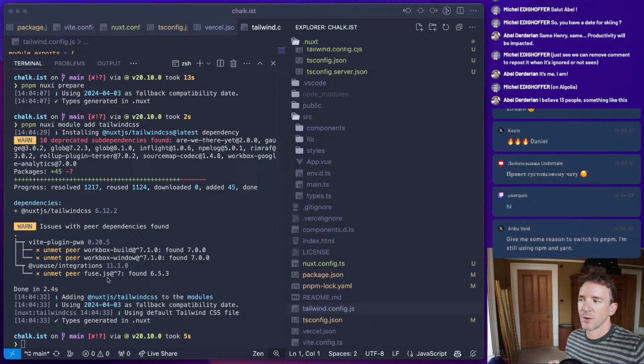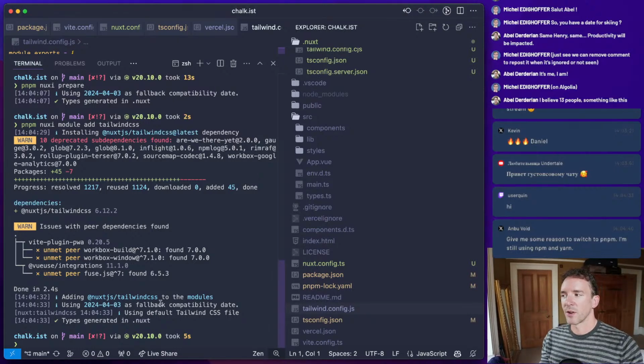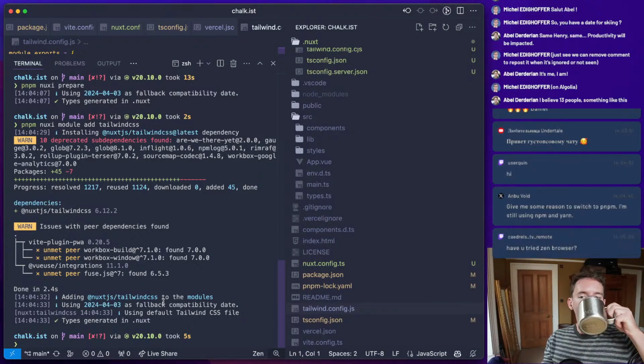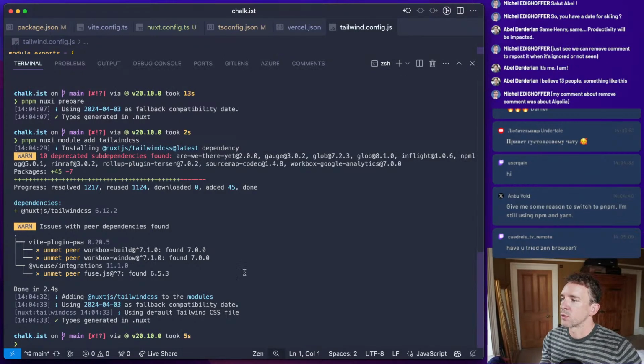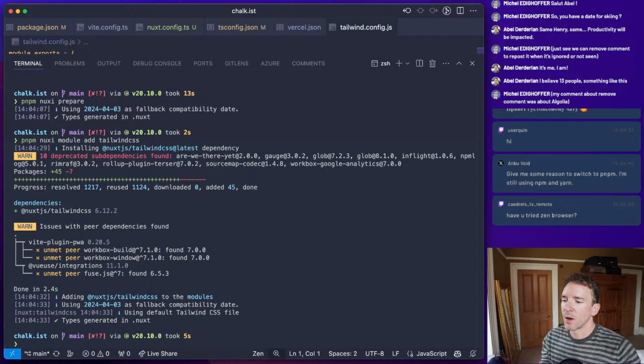PNPM is so fast and has great offline support, and it reduces your disk space usage because it shares hard links between your different installs. I have tried Zen browser. Do you mean Algolia or do you mean Algora? Because they are very similar.